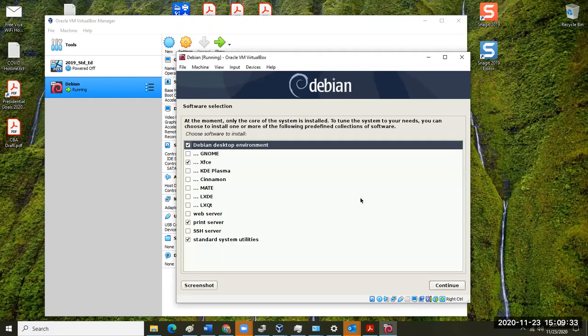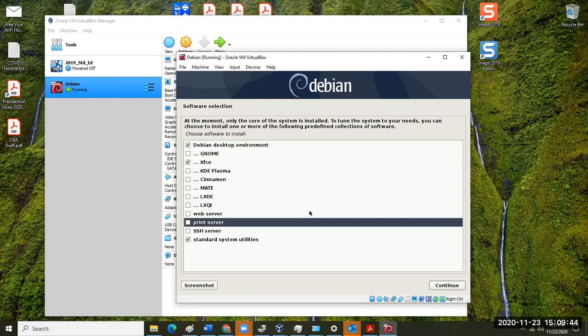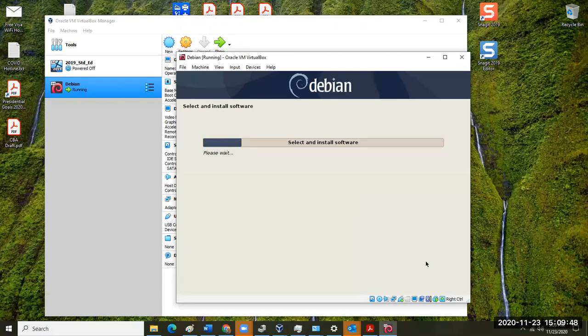There'll be another screen where it shows you the different options. You're going to leave these the way they are, but you could uncheck print server. That's a third change manually we could make. And then there'll be one last screen. So it's going to run, and then there's this final screen about which partition do you want to start your system with.